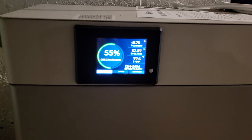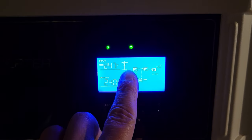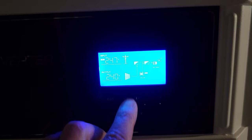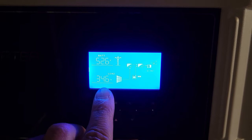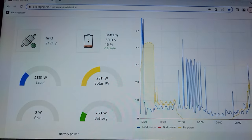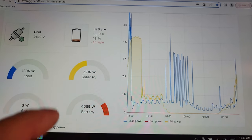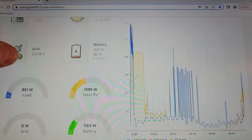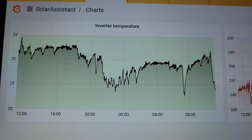All right. The other burners are back on. We're going to run back down here and see what we've got. We're not drawing anything. Oh, minus 8 or 9 there. It's going to be going back and forth because of the stove. If you can see, obviously, we've got a telephone pole there. There's no connection. We're just off-grid. We've got 26 amps coming in, which is 1.3 kilowatts right now. Our load is 34% on the inverter. This is no problem at all. Time is like 11 a.m., so we don't even have full solar yet. Looking up here at solar assist, we're doing a little over 2,000 watts on solar at the moment. Load is 1,600 watts on the inverter. If you want to see temperatures, there are the inverter temperatures. Nice and cool. Doing good.